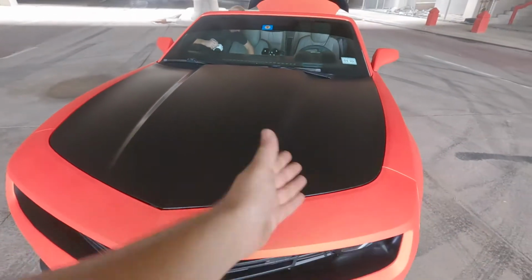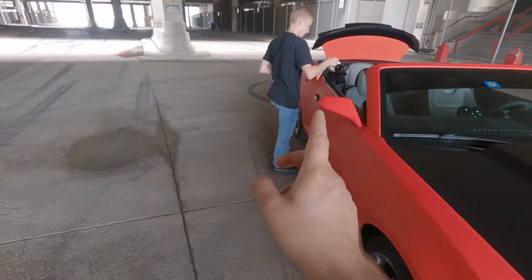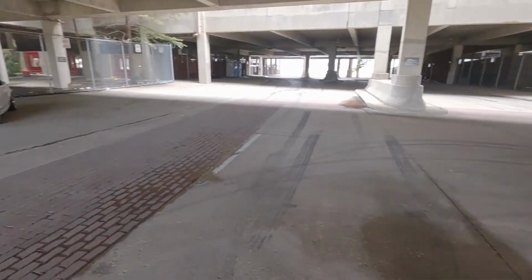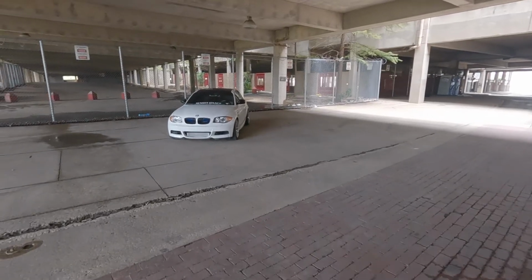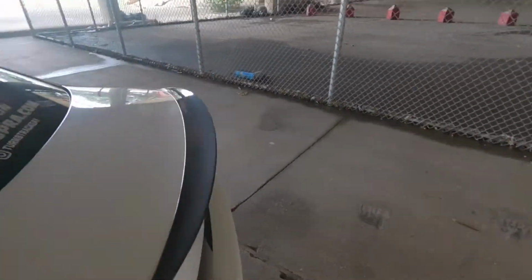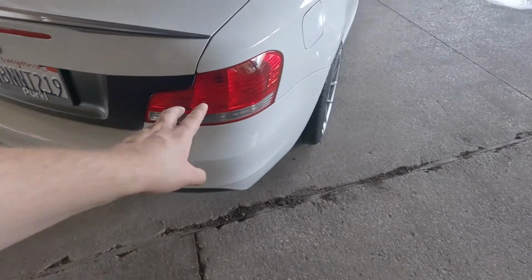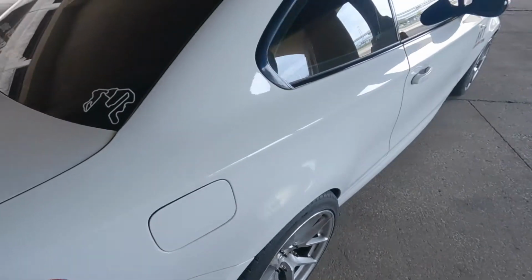Also, satin black wrap. If you guys didn't know, this is the same satin wrap that he did on his hood that he did to my roof. He did that to my roof, and he did it to my trunk, which is actually kind of nice. I gotta buy some of the black line.